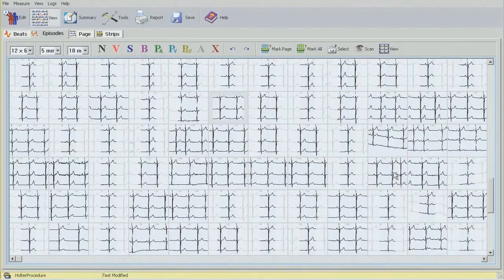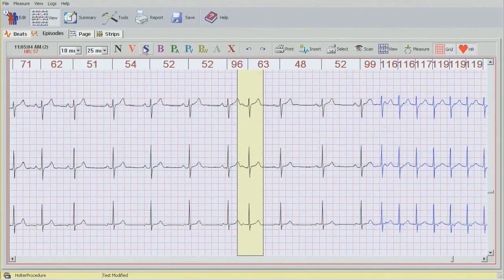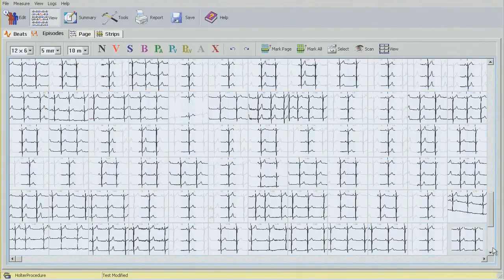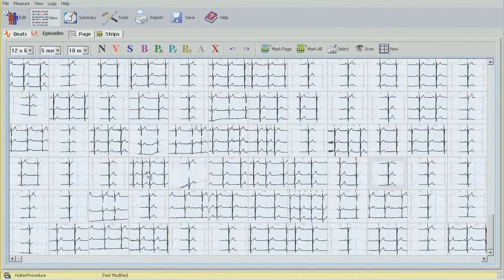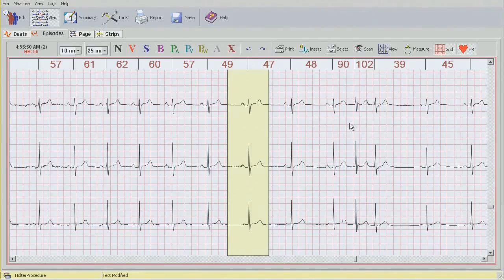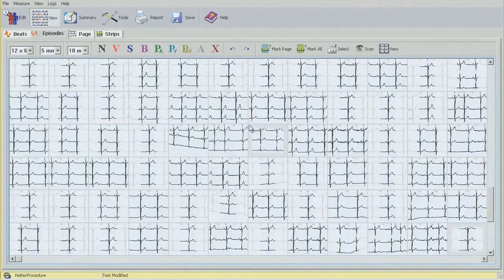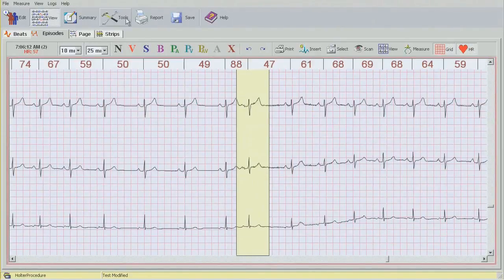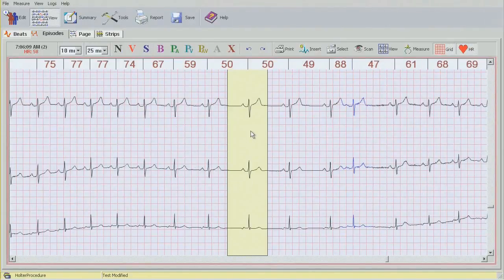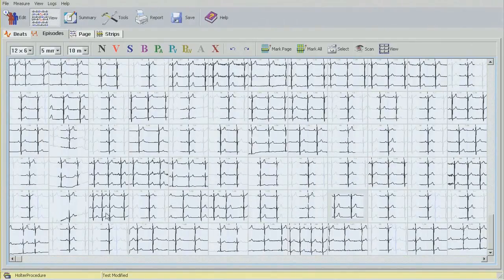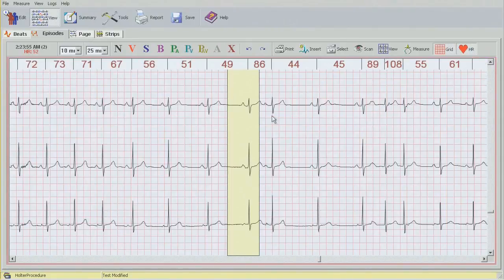There's another one here. I think it's an isolated one. And two more couplets here. Actually, there's an isolated beat and a couplet as well.